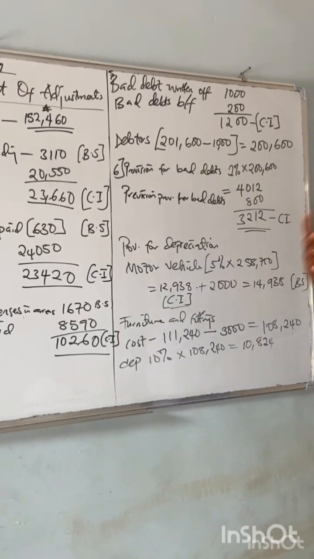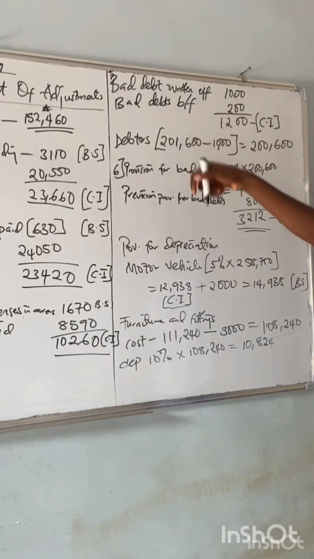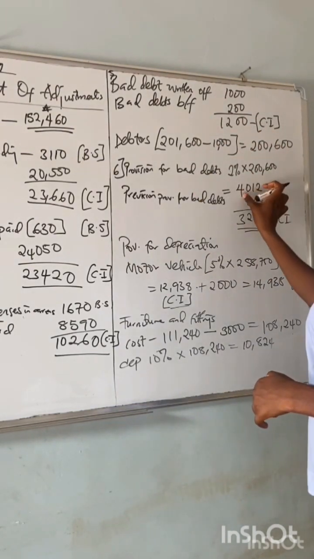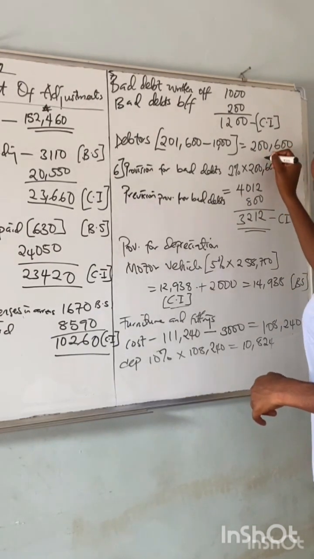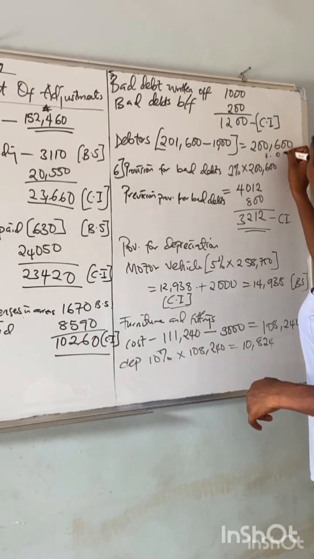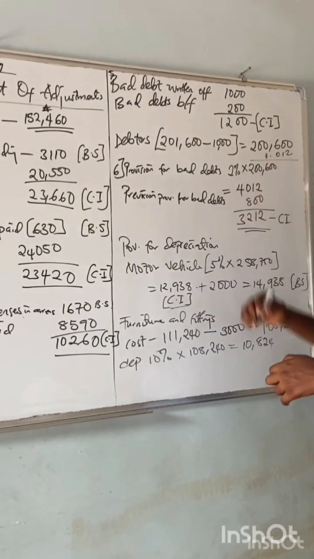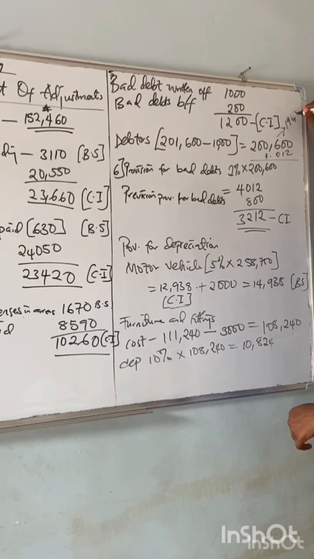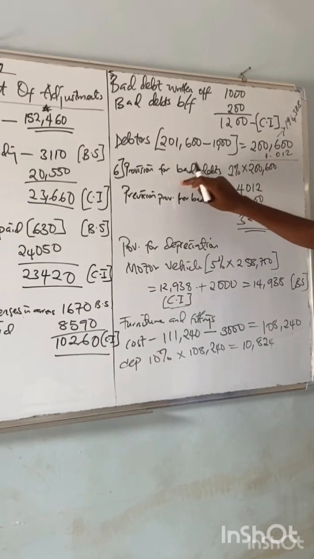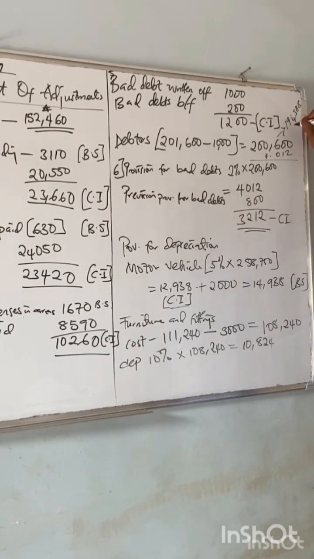So before we do any other adjustments, we must adjust our debtors value again, okay. Since we have bad debt, it's going to be affecting the debtors value. So to get our new value, we are going to be reducing 4,012 from this, okay. So when we reduce 4,012, what we are going to be having is 196,588. So this is the amount we are going to be using now. We have reduced our new provision for bad debt to get this amount. So this is where we are going to be getting our discount allowable.